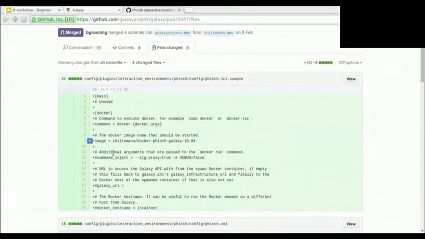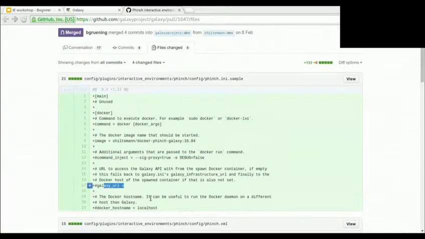The most important part is here, where you actually specify the image. So this is the Docker container which is created, you specify it here, and then it gets automatically pulled down. Galaxy will start up this Docker container, and then they both can talk to each other. All this other stuff you can override, but they have useful defaults.